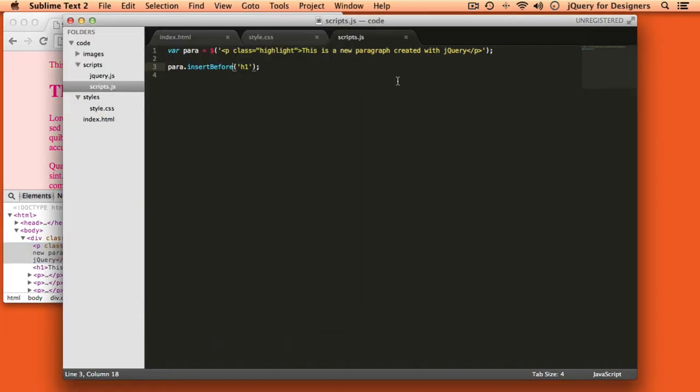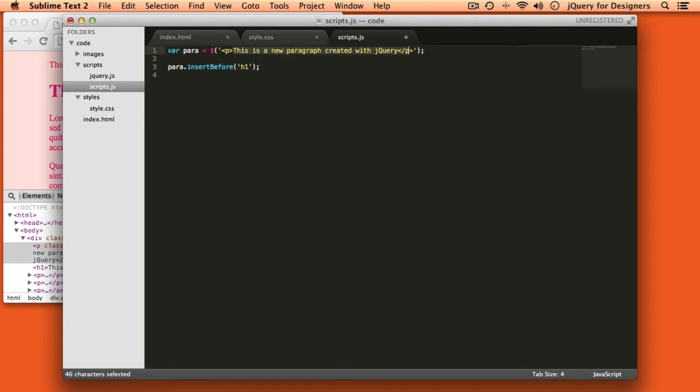Now we've taken a look at how to create new HTML elements and add those to the page, and I want to take a couple of minutes before we wrap up for the day to show you just a couple of quick tips that will help you out as you start working with these new methods. The first one is a nicer way to create new elements. We can pass in a string of HTML like this, but you could see that if we also had an ID on here and a longer string of text, that this little bit of JavaScript would very quickly get very difficult to read. So let's take a look at how we could do this instead.